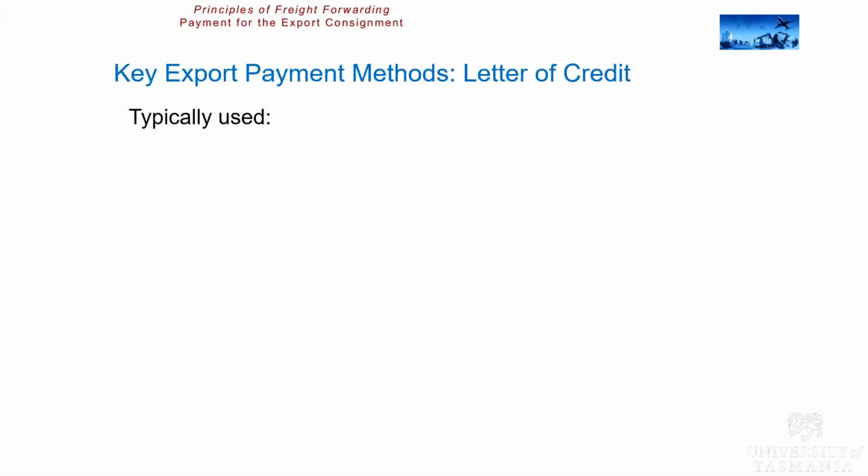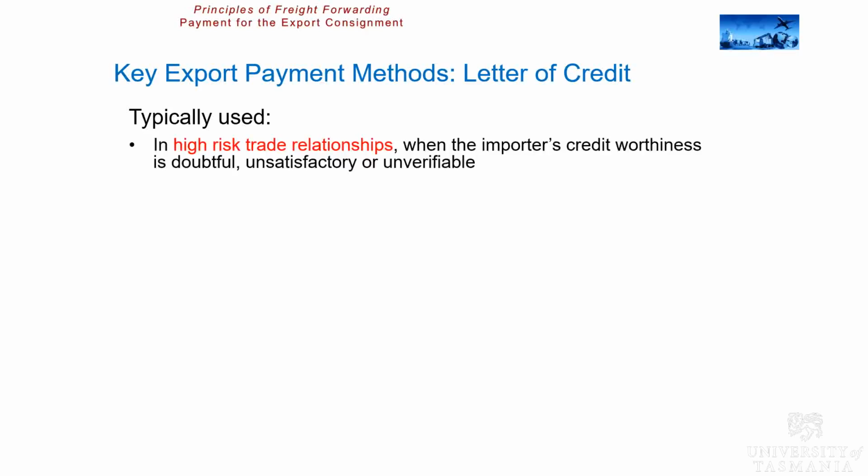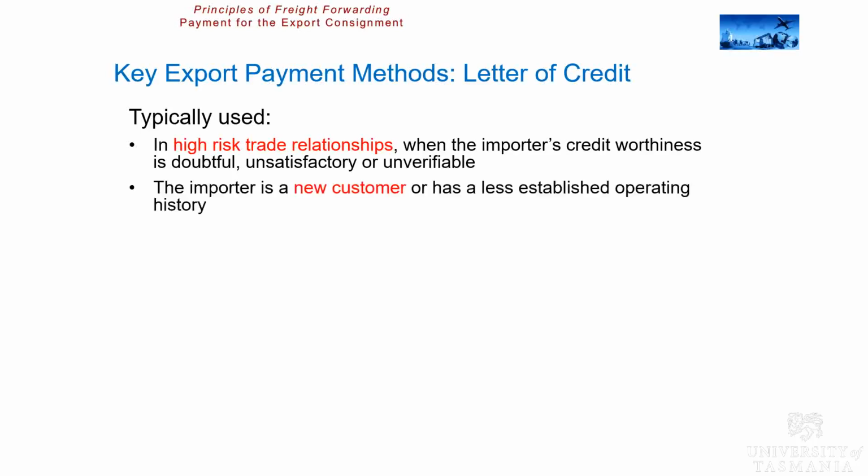Typically used in situations where it's a high risk trade relationship. As I said before, it's difficult to get a bearing on the credit worthiness of the importer. The information you tend to get is unsatisfactory, or you can't verify it. The importer themselves are a new customer, so you haven't got a track record, no operating history.